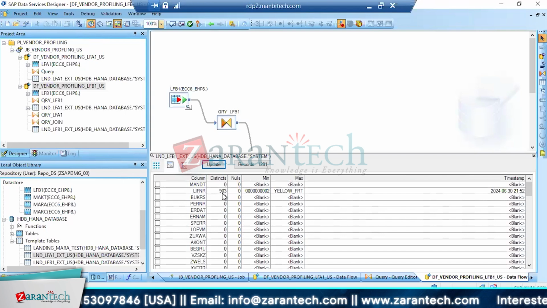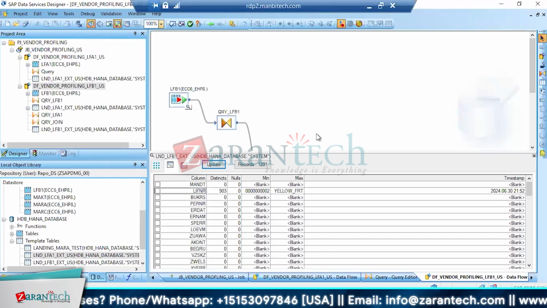It can also happen that the vendor was created, but the purchasing data was not set up. Now, if anybody asks me to migrate vendor master data, I will not only take these 903 records, right? I will take all 1200 and something records that are there for vendors, and then I will extend the company code for 903 records. It does not mean I will only take 903 vendors in my scope of migration. No, whatever is in LFA1, I will load that. Then I will have a left outer join with LFB1 and I will load the corresponding company code data.